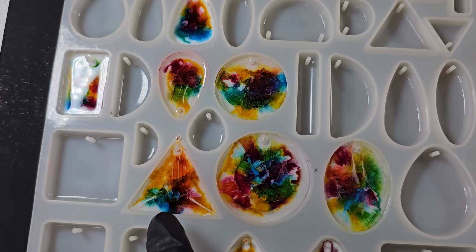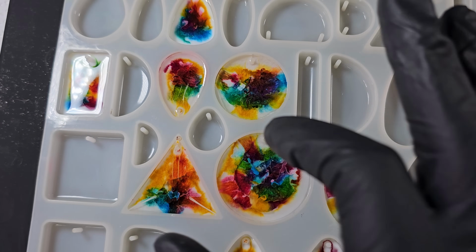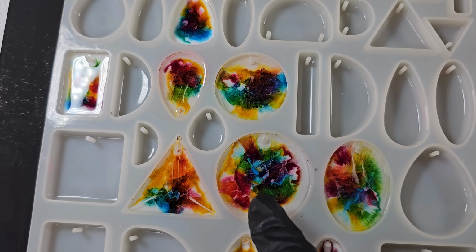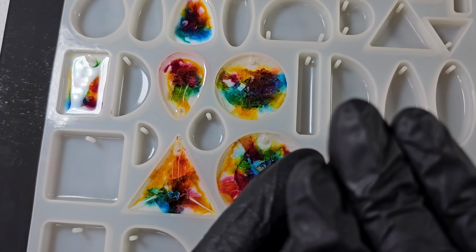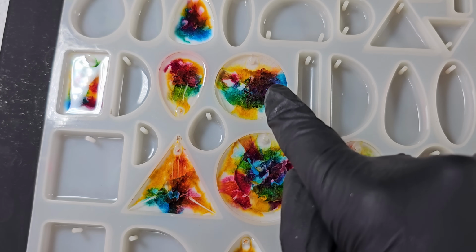Because if you look at this one down here, you can see these white spores. That's where I've poured the fresh resin on the top and it's kind of pushed it out and then it's come to the surface and it's kind of pulling inwards. I don't particularly want that. This one's fine. This one was a little bit too busy, but I want less of the micro balloons to float. So there's a lot on the surface on this one.